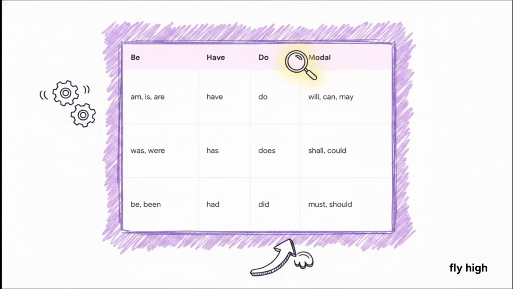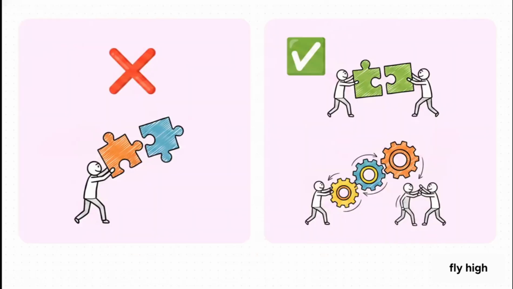Sometimes, though, our main action verb just can't do all the heavy lifting alone. It needs a supporting cast of auxiliary verbs. We have be verbs, like am, is, and are. We have have verbs and do verbs. But I want you to pay very close attention to modal verbs. Words like will, can, and must are incredibly important because they add critical nuance to the main verb, showing us ability, possibility, or obligation. But wait, what happens when our actors and actions simply refuse to get along?